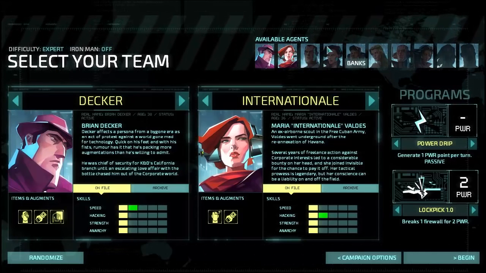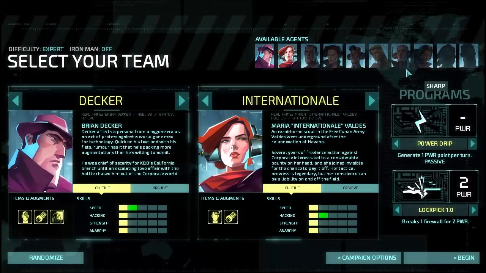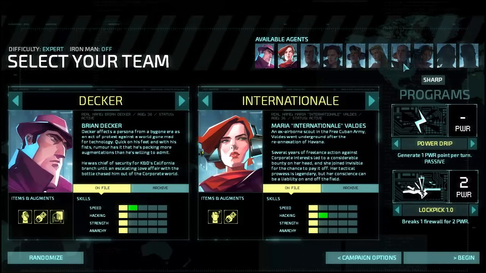We're not going to click on everybody, because every time we click on one of them, Central talks about them for a bit, and that's not bad, but it is time-consuming. So we're just going to pick the team that we're going to be using.